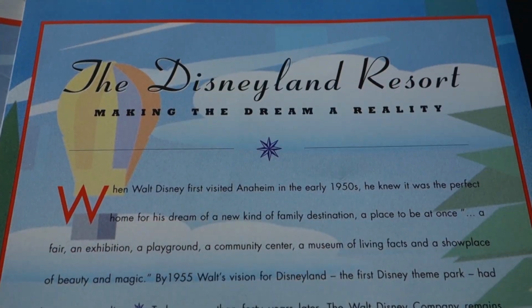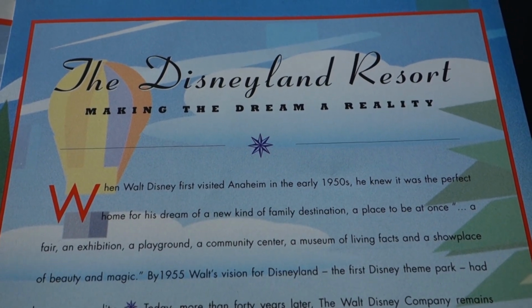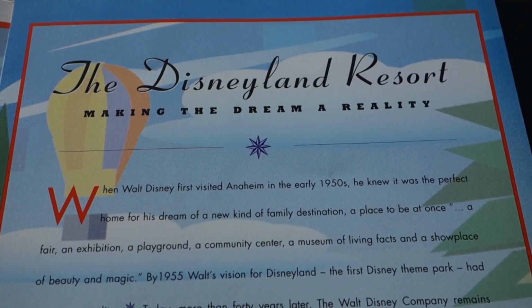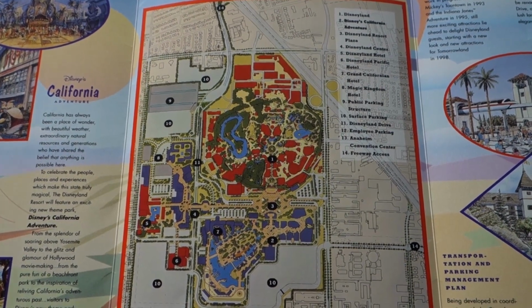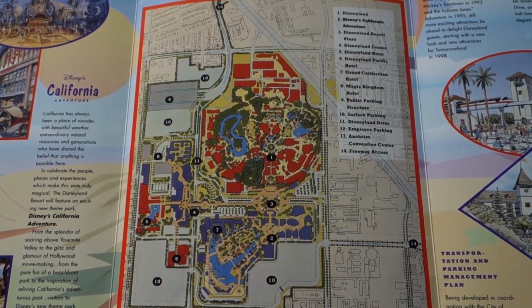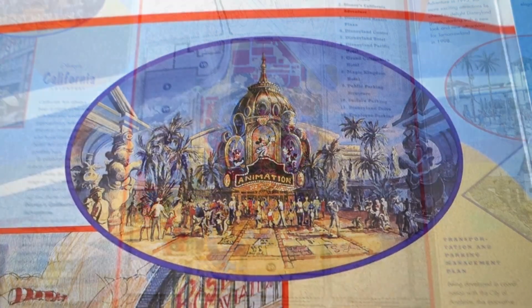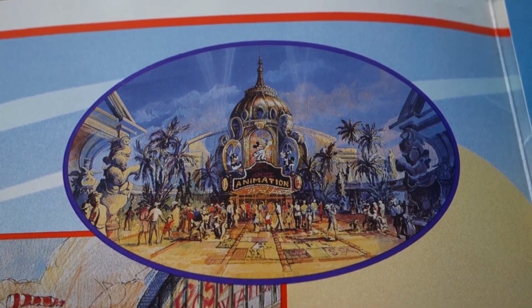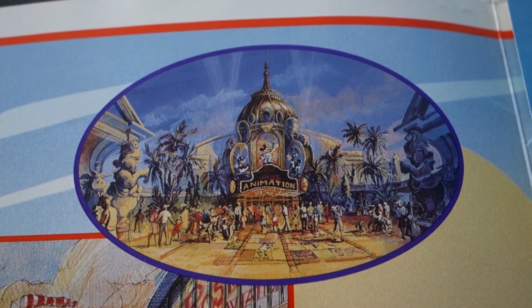So what's the hotel? That's not the Grand Californian. No, there were a number of hotel ideas. You can see by the orientation, it's right down by the entrance. Okay, so sort of the same idea as the Grand Californian. There were so many different hotels proposed between both of the Westcott iterations of this park. Westcott was the one where they had the option in version 1 of Live the Dream, where the first 3 floors of all of the ride and show pavilions were shows and restaurants, that sort of thing, and the next 3 layers were actual hotel rooms.